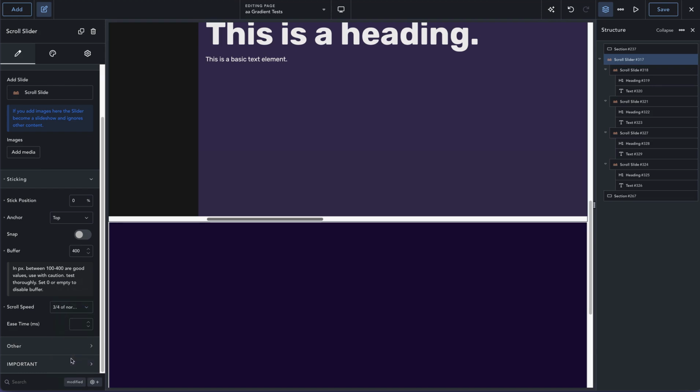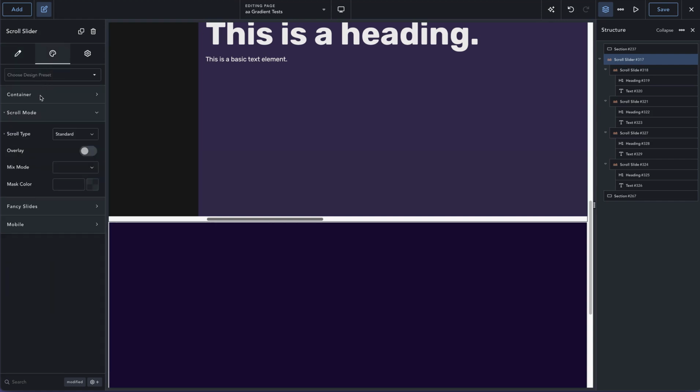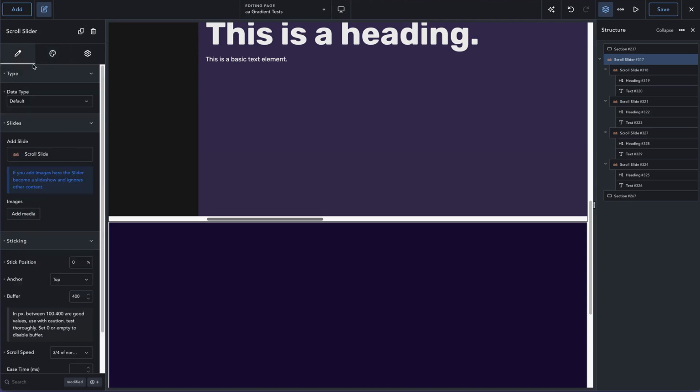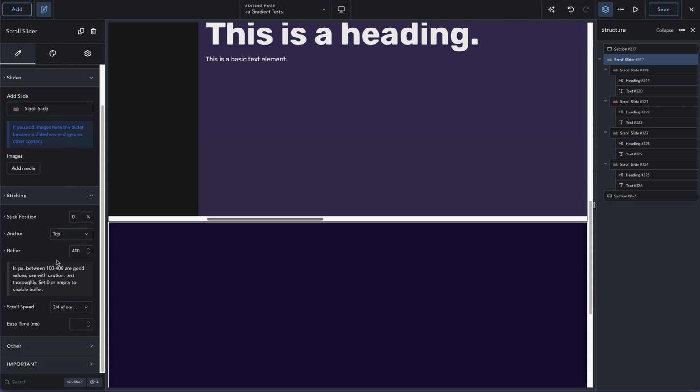If we want to control our scroll speed and ease time, then you need an effect that can be eased. So let's switch over to a wipe effect, anchor the top, and normal speed, ease time 800, shall we say?